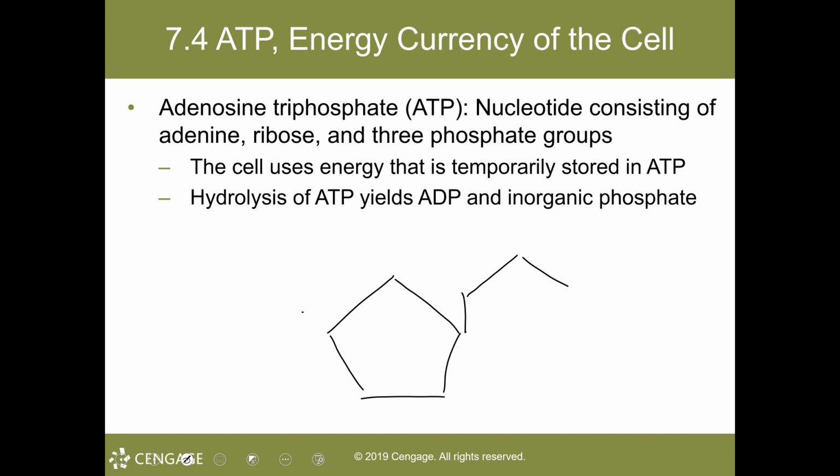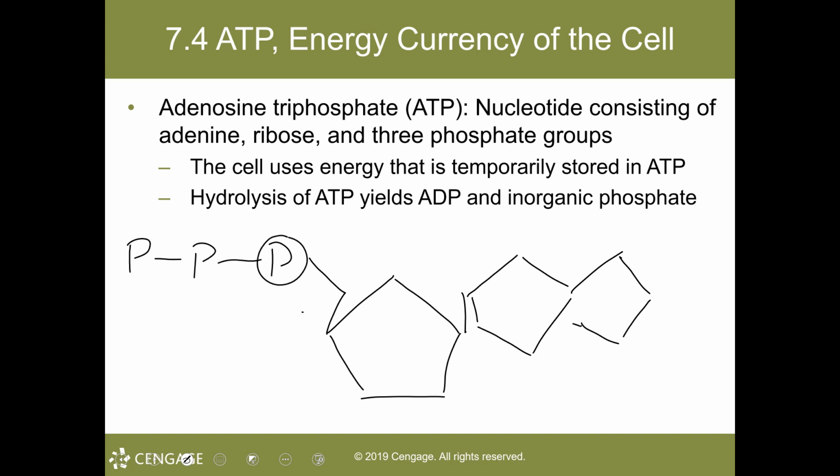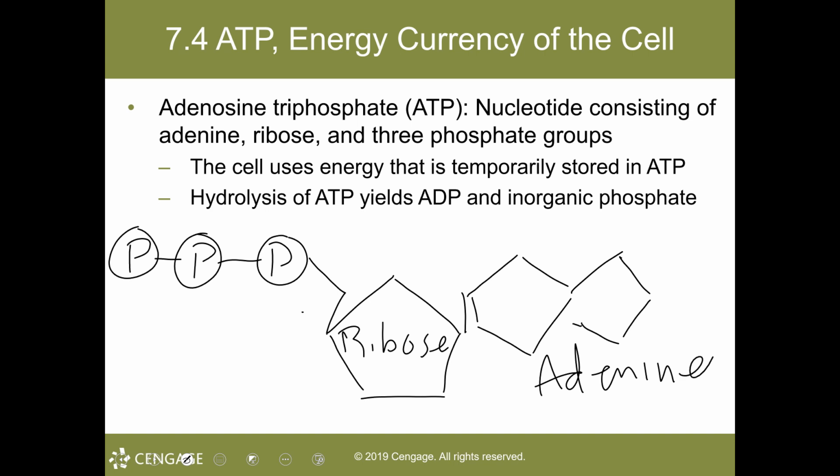So 2, 3. And then I'll go there, and go here, and there. And then we have our 3 terminal phosphate groups. So I'll go here, there, and I'll draw these pretty quickly. So there will be one here, there would be one there, and there will be one there, and they're connected just like such. Now, I drew this rather quickly for the sake of time. So more or less, this, class, is adenosine triphosphate, as it is.